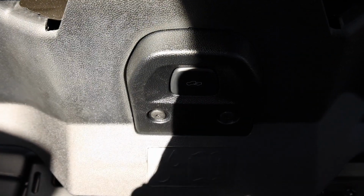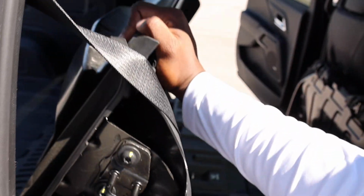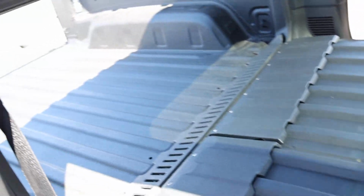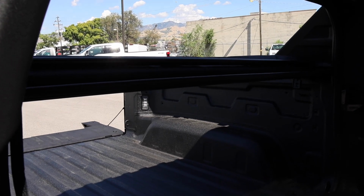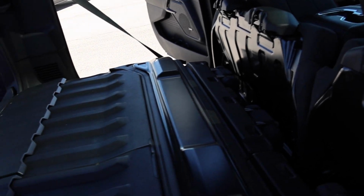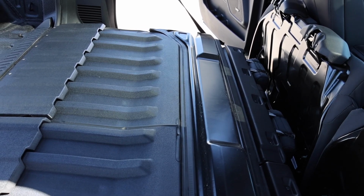Hold on one second. Up next, you have these buttons on both sides. You can push either one, and then this will basically come down as one piece. And this is how you have a 10-foot bed. Now, we'll say maybe having a bed cover might be cumbersome, because if you want to remove that, if you need something tall to get in, that might kind of complicate this. But yeah, there's other different things you can do with this too, but this is the main one I want you guys to see.